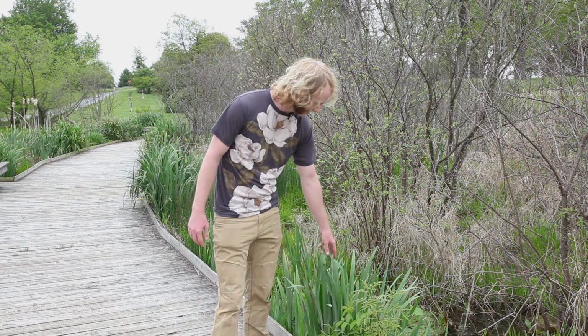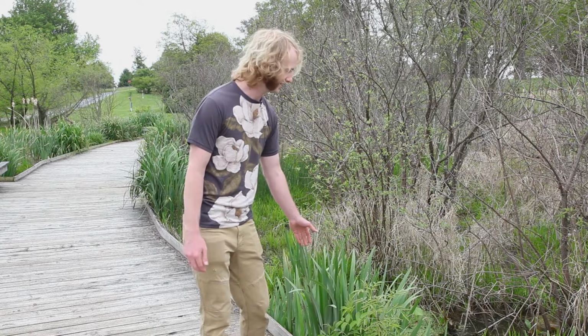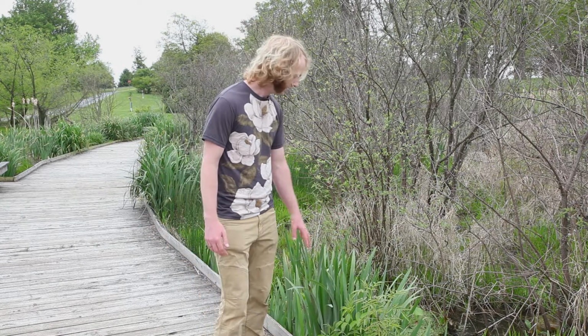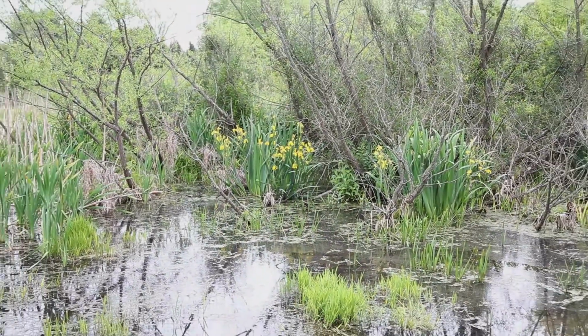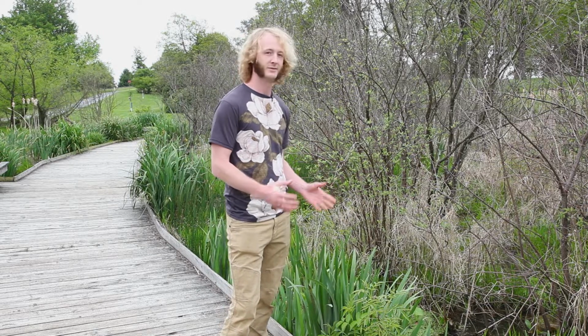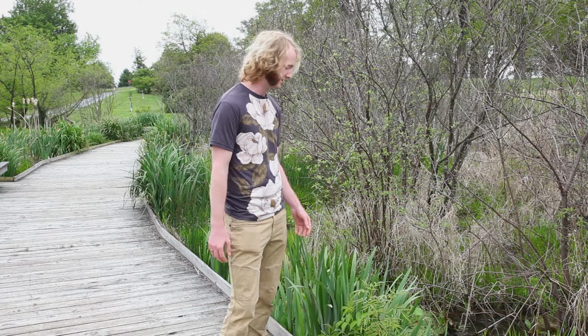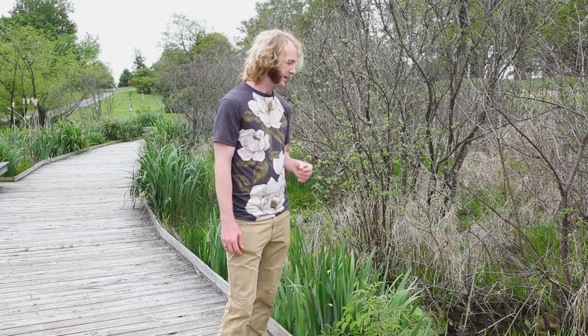This down here beside me is a tall yellow iris. The yellow iris is actually kind of the bane of the wetland here. It produces really beautiful yellow flowers, and for that reason it is sold commonly as a landscape plant, and a lot of people like to plant it in their landscapes. But the problem is once it gets established, it is very aggressive, it spreads very fast, and it's very hard to remove. It is not a native plant. It was introduced here, I believe, from Europe, and it produces really thick rhizomes, probably 4 inches thick, underground, so it's almost impossible to pull them out.